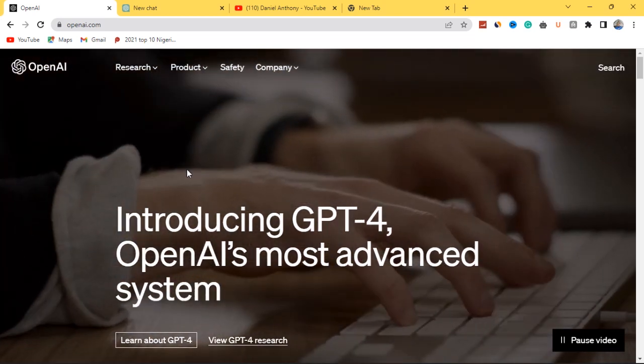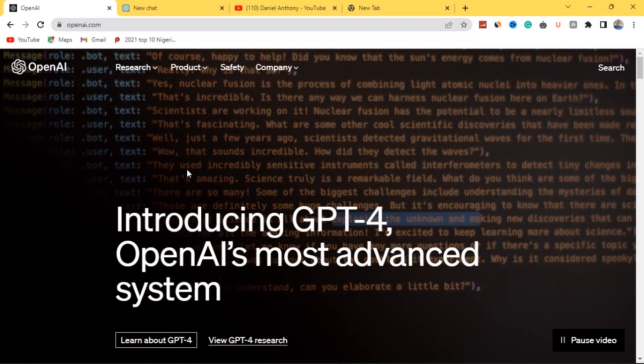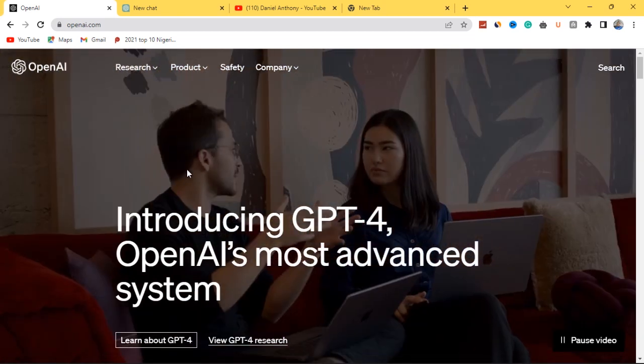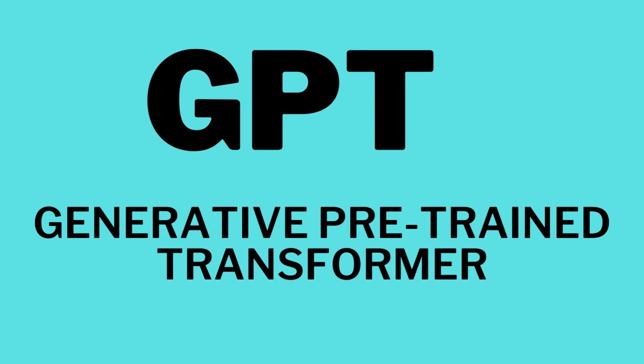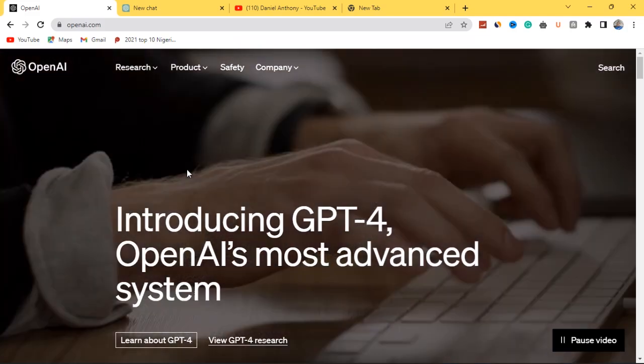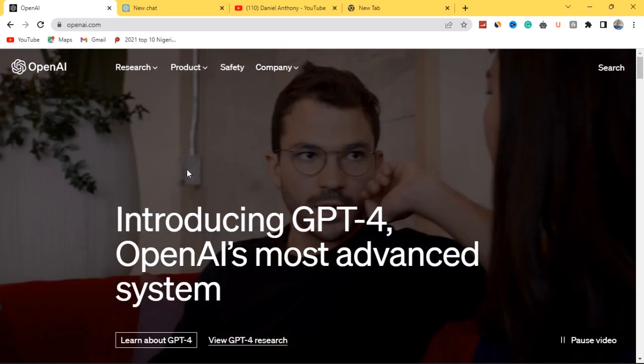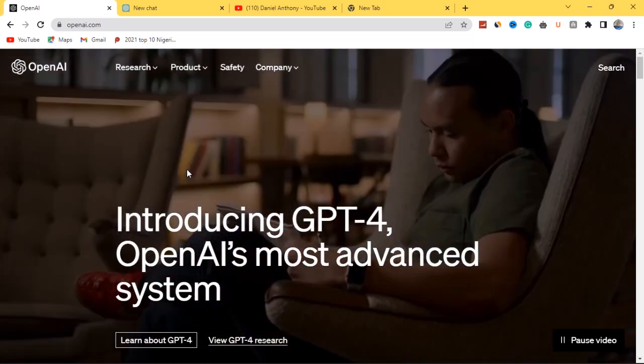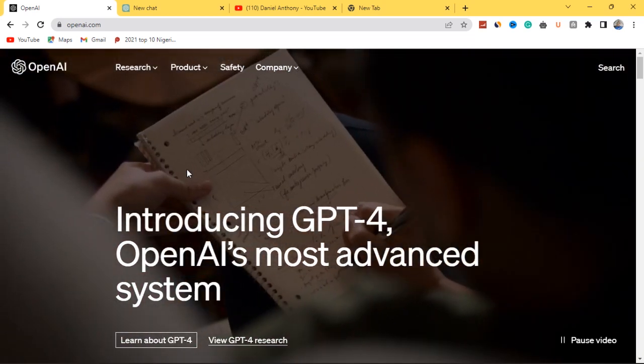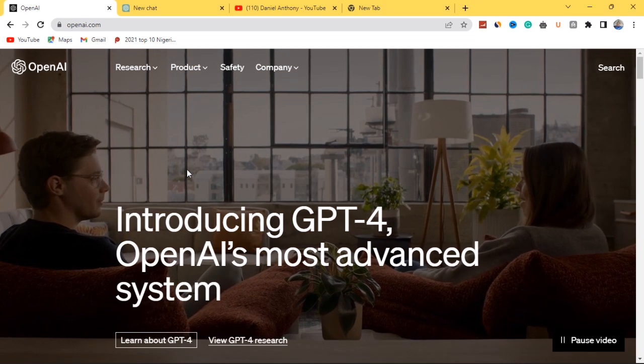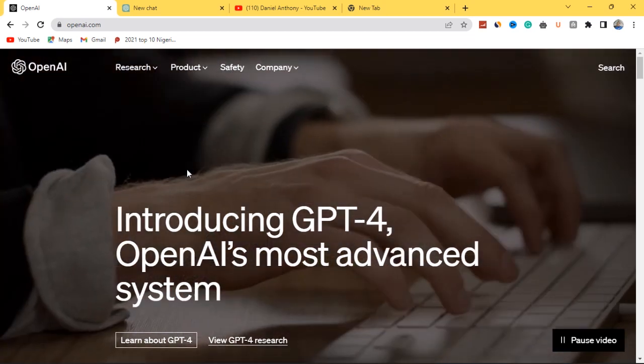Then the third term you equally need to think of when you are taking advantage of ChatGPT is GPT itself. So what is GPT? It's trending, ChatGPT. So what exactly is GPT? GPT means generative pre-trained transformer. It's a neural network machine learning model trained using internet data to generate any type of text. So in this section, you understand that ChatGPT can generate any type of text for you with a single prompt command.